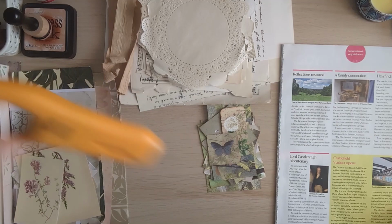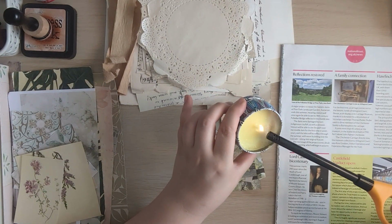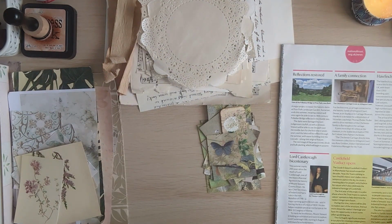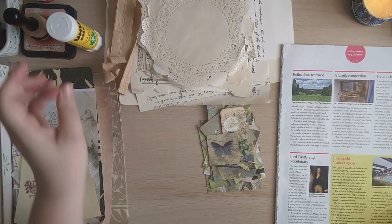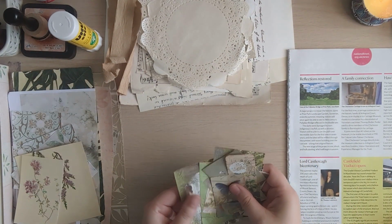All right, let me just, I'm going to light the candle today. This is for anyone who needs a little bit of light and positivity in your day. So we've got the candle on so it can be nice and relaxed. I hope you can just about see it there. And yeah, I've got my glue stick. So let's just dive in and see what we can do.